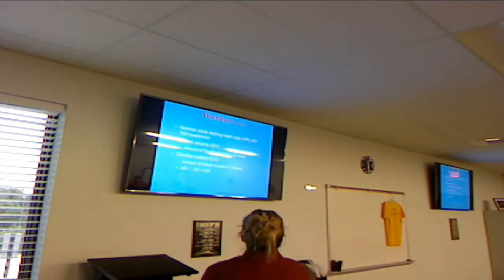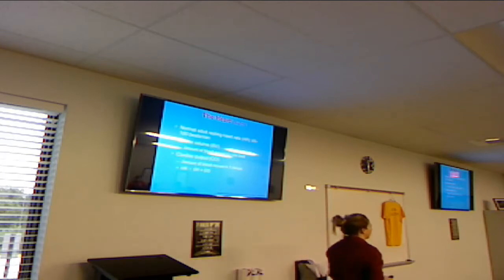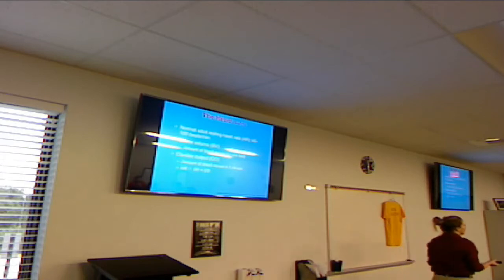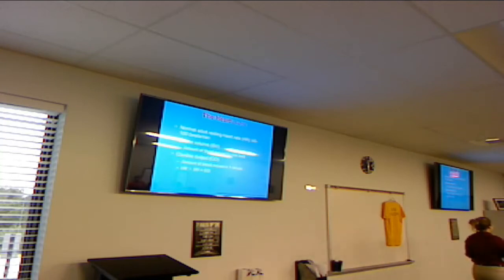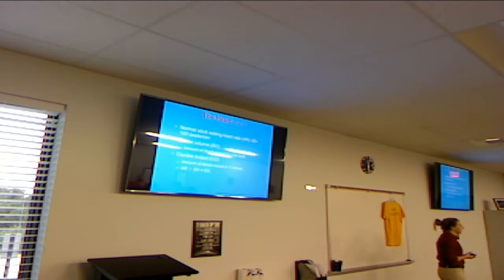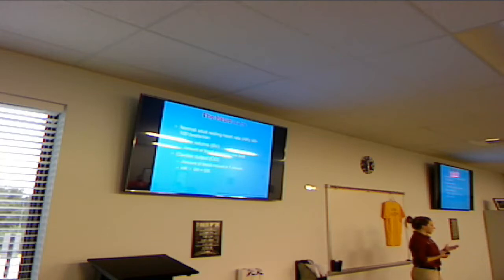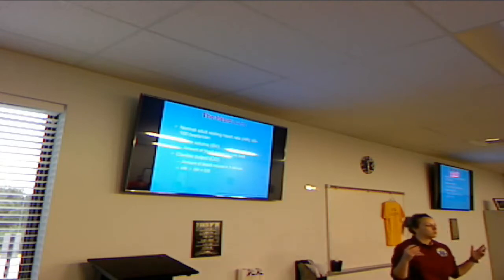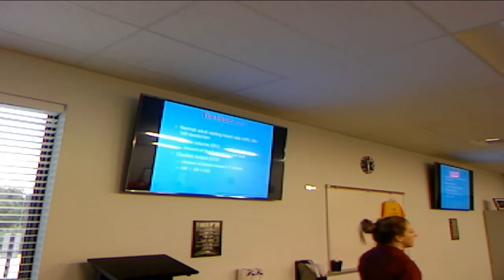So your heart, a normal adult resting heart rate is anywhere from 60 to 100 beats per minute. That is obviously going to change for everybody. Nobody is the exact same. This isn't a set number. You have a bradycardic rate starts in the 50s, but I know a lot of healthy adults who have heart rates in the 50s or even in the 40s if they're super athletic and fit and healthy. So it's just the appearance of the person on if it is going to be a good heart rate or a bad heart rate for them. So, but normal textbook test related, normal heart rate, 60 to 100.